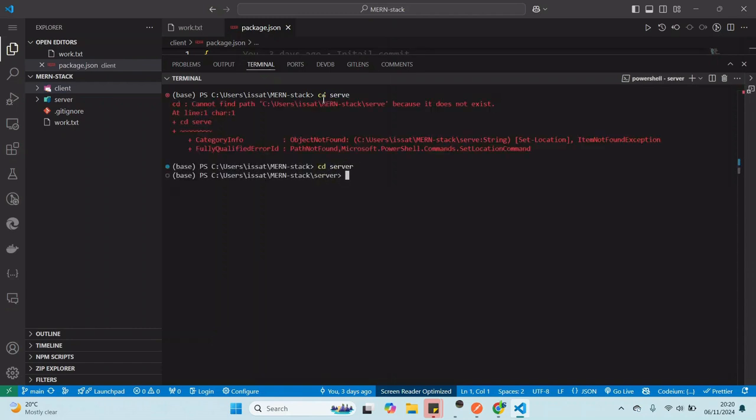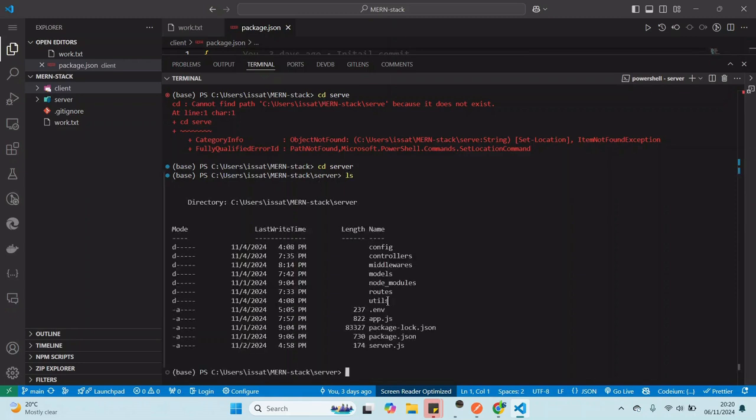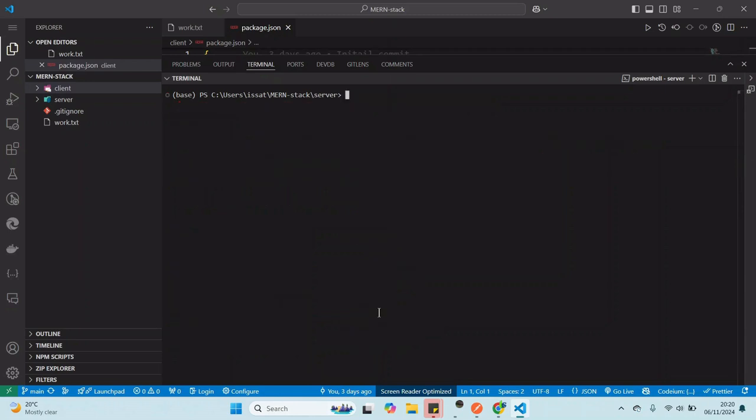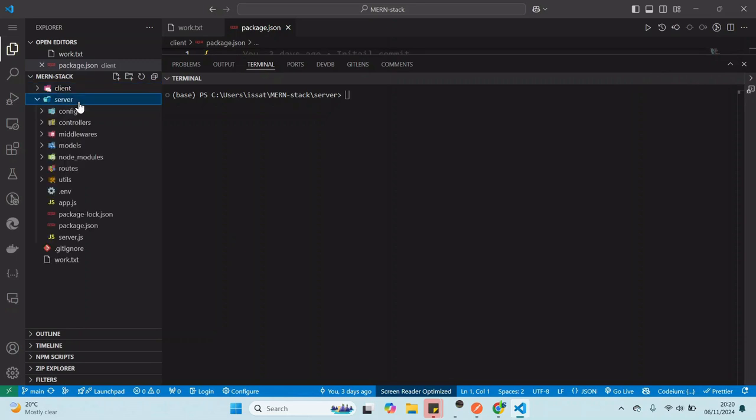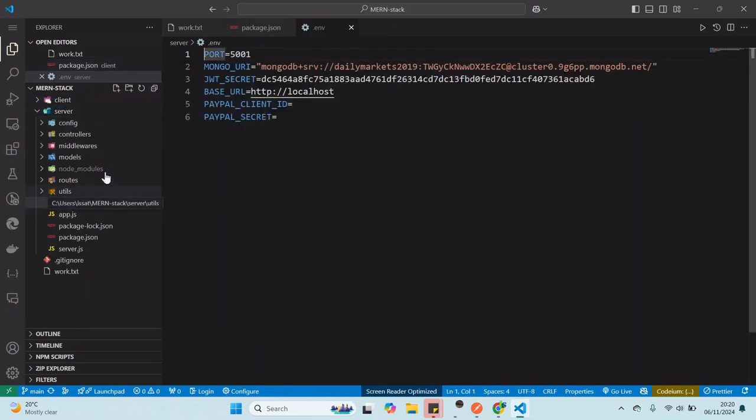There you have to create your .env file, where now you will link your MongoDB account, and then set the port and all of that. So in case you missed much about this, please go to the previous video, and then you'll be able to learn much about this.